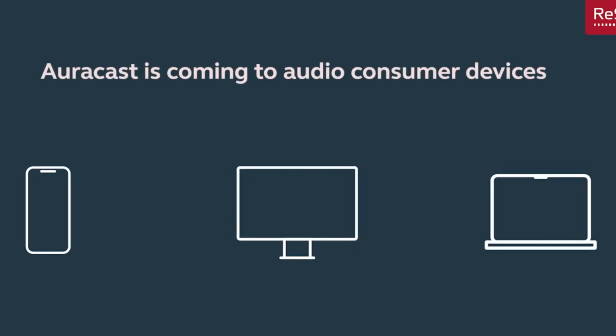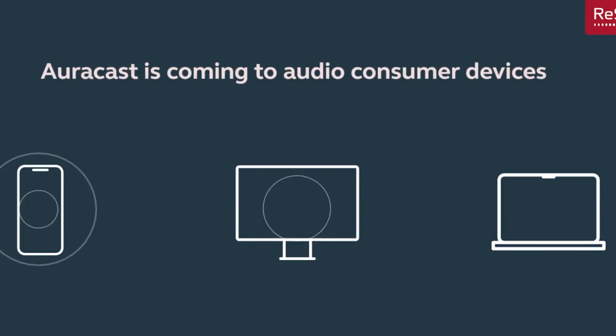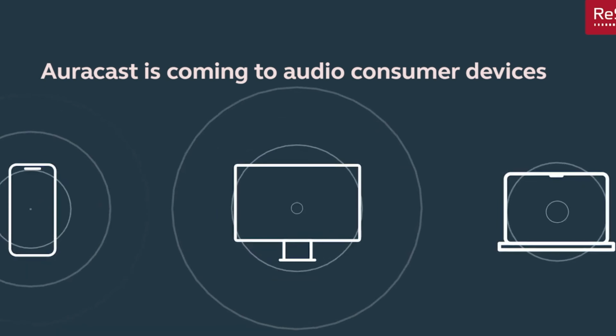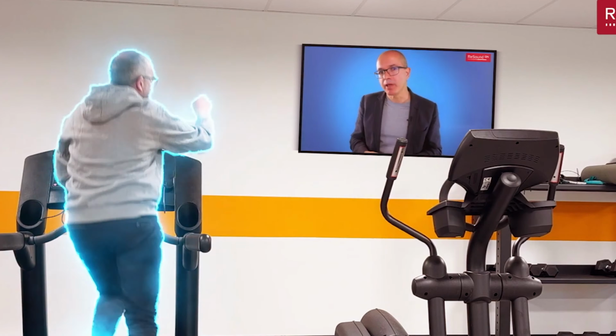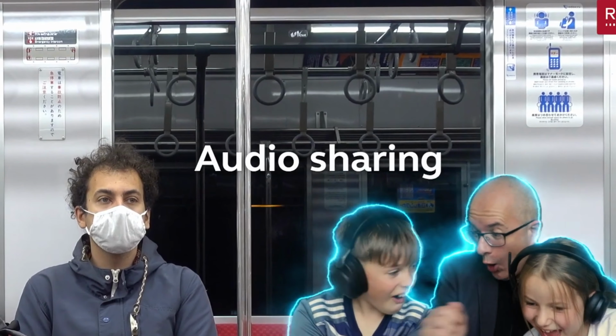Auracast uses advanced broadcasting technology to create an audio stream that your Nexia hearing aids can connect to, much like tuning into a radio station, but with a personal twist. Once your hearing aids are connected to the Auracast broadcast, they receive the audio directly, eliminating interfering noise and ambient noise. And the beauty of Auracast really is its simplicity. There's no need for other devices or complicated setups. It's as easy as selecting the audio source on your hearing aids and you're connected. This seamless integration could be super beneficial for our clients who value ease of use alongside advanced technology.